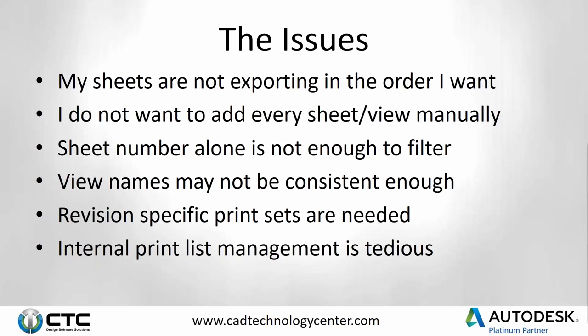Also, many of you have asked for the ability to do revision-specific print sets. I want to print just revisions, sheets with revision number 4 on it, or just revision 1 and 2, and that's it, and have some extra filtering capabilities there. And you've been asking how you can do that.